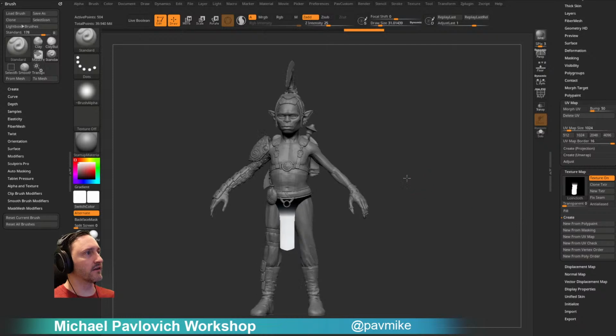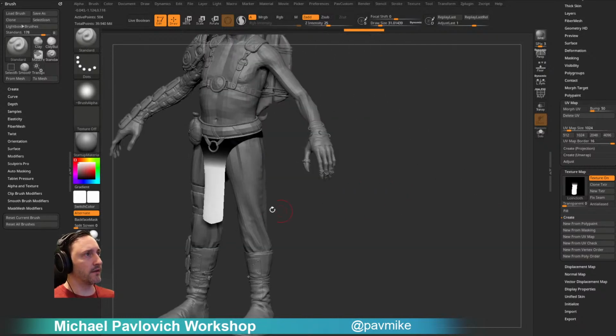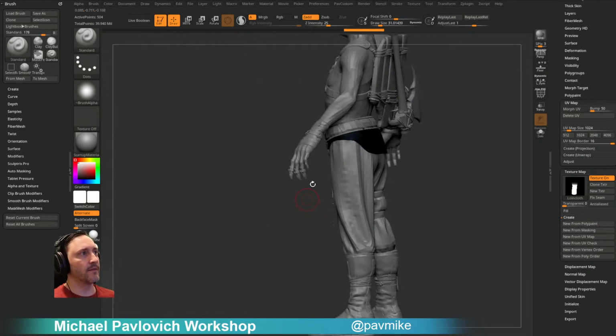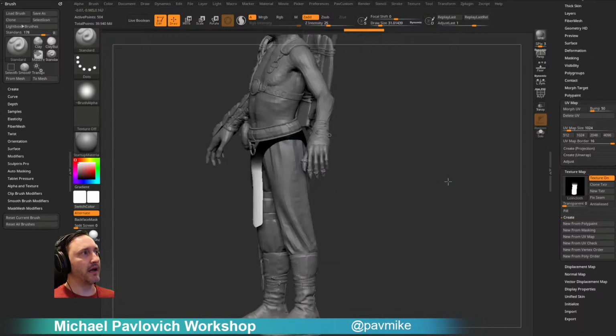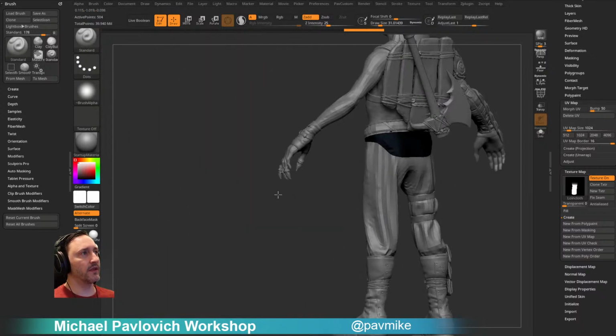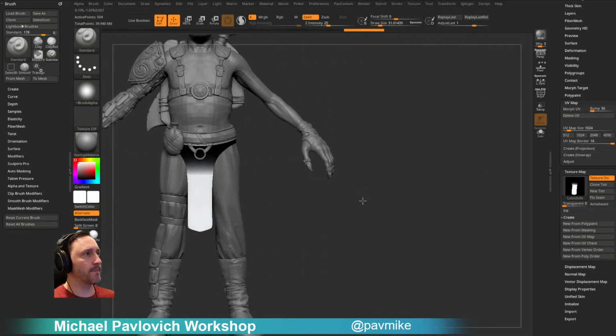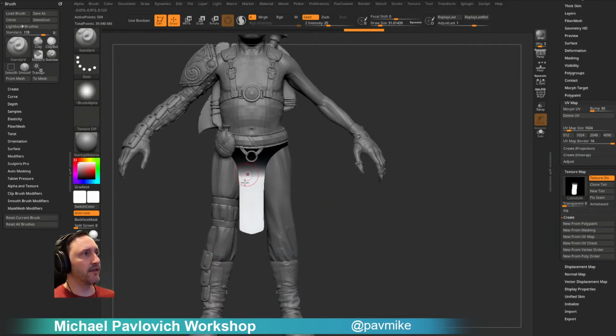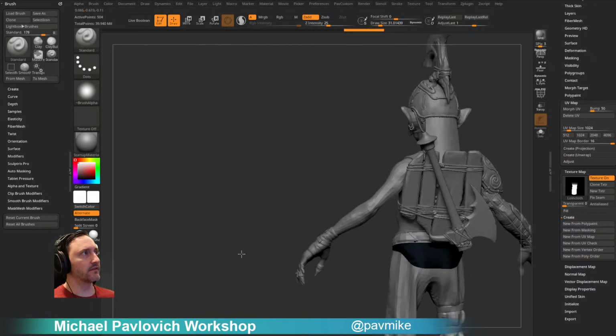And if I do New from Polypaint, you're going to see we painted with white polypaint where we want it to be dynamically driven, like cloth simulation will drive these verts. Up here is going to be bound to the body, so as his hips move and his legs move, this will just be bound like a normal piece of cloth on his body, and then this will be dynamically simulated.